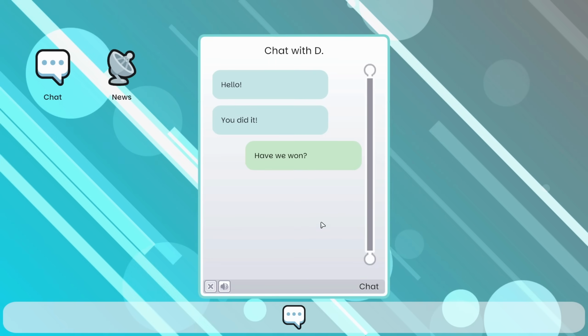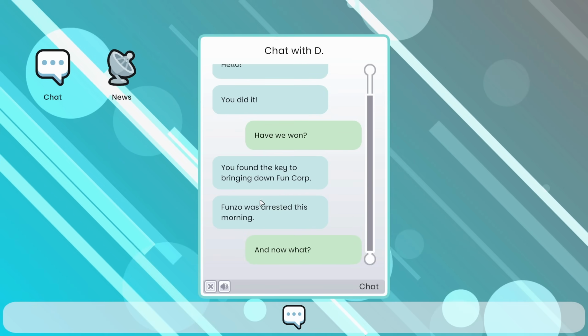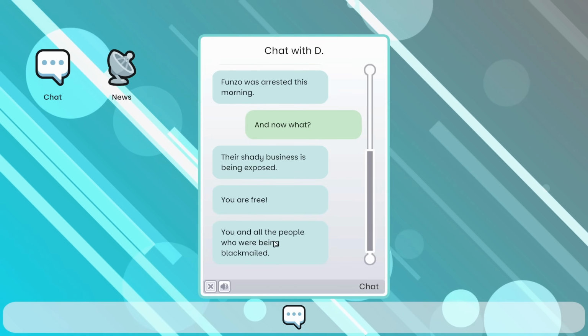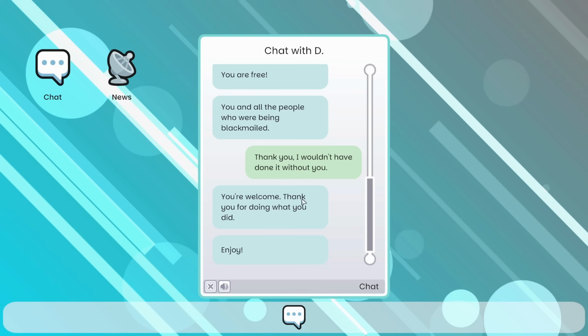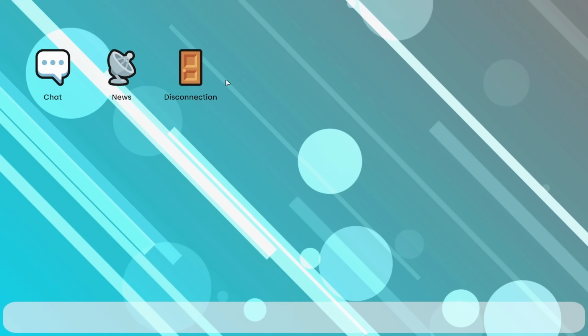Have we won? Has Fun Corp been destroyed? Have we done it? You found the key to bringing down Fun Corp. Funzo was arrested this morning. And now what? What happens next? Their shady business is being exposed. You're free. No longer do I have to pretend to be a computer. You and all the people who were blackmailed. Thank you. I wouldn't have done it without you. Amazing. Who is D? Who's this D guy? Maybe I should have given him more money. Fun Corporation CEO Funzo McFun is arrested this morning while using the restroom. Amazing. A peach at the bottom of the ocean? Fine. Disconnection. Let's disconnect.